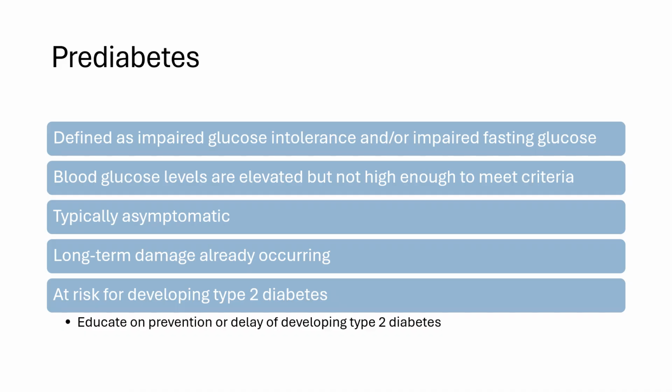Maybe they do spinning classes, whatever works for them, but incorporating some type of exercising and then really teaching them about making healthy food choices so that we can delay this, because the longer that we can delay a patient getting to the diabetic criteria, the better off the patient is. But they're also reducing some of the damage that is currently happening while they're not necessarily meeting the criteria of diabetes.